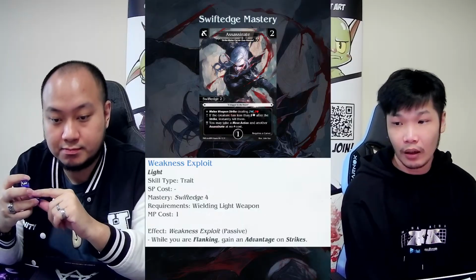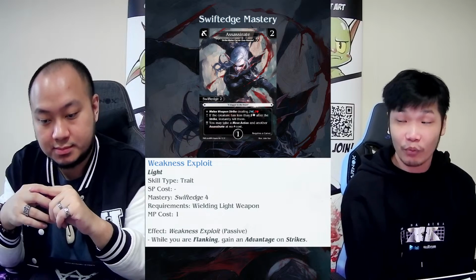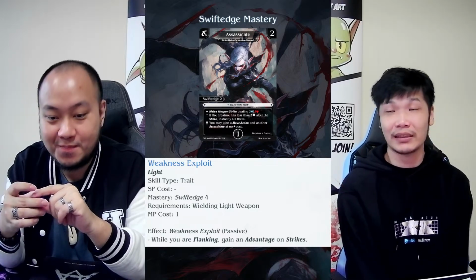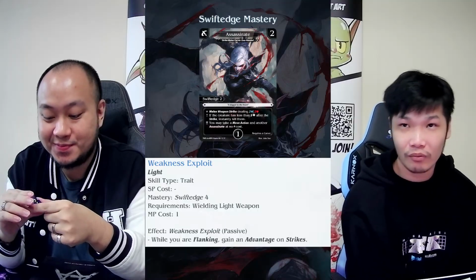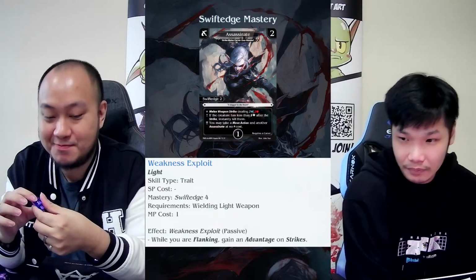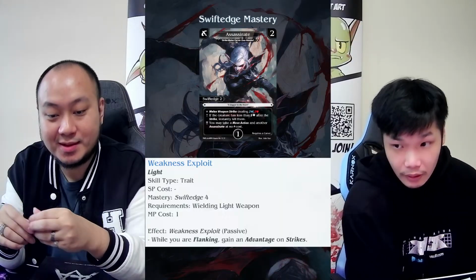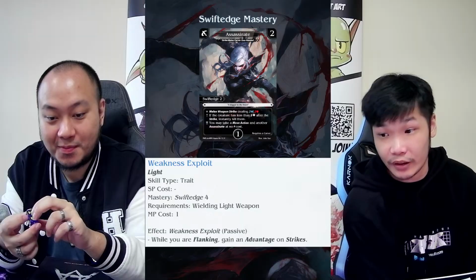The requirement here is a bit different. It is wielding a light weapon. So this means any weapon that has a light property in it, so just any one-handed weapon. Specifically must be light, it must not be versatile. Yeah, so this is quite specific. Then the learning point cost here is 1. And what it actually does is when you're flanking, you gain an advantage on the strike.